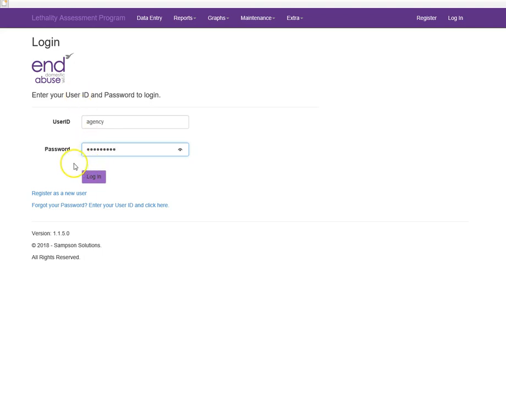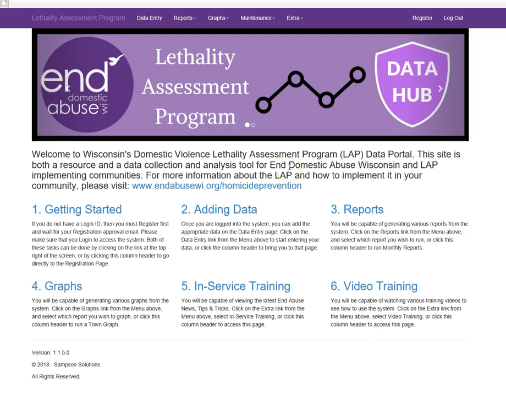Once entering that, you can either hit the Enter key or click on the Login button, and that will bring you back to the home page. You'll notice that in the menu bar on the top, Login has now changed to Log Out. This tells you that you are logged into the website and you have access to your data. I would also recommend that you log out of the system after using it so that no unauthorized access to the system can be gained.